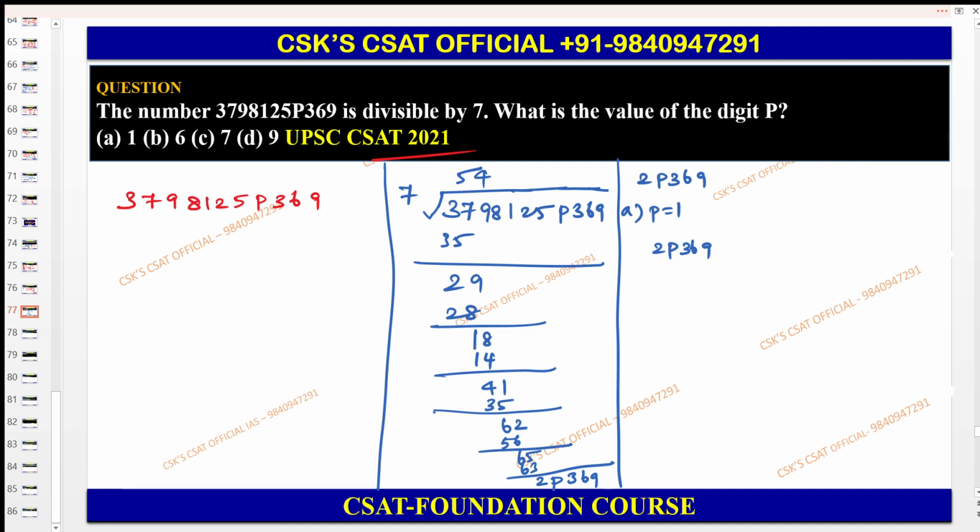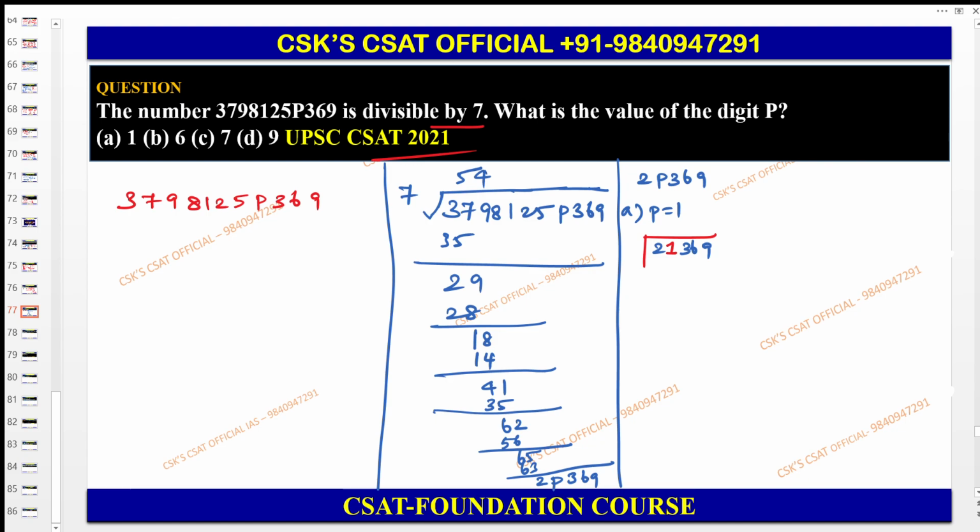Right. So here in the place of P, I am replacing 1. So this is a very good method, the school method. Since the question provides that it is divisible by 7, when it is divisible by 7, the remainder is 0. Check whether, while substituting P is equal to 1, you are getting a remainder of 0 or not. If you are getting 0 as the remainder, then that is the answer. If you are not getting 0, then you have to go with option B. So like this we have to check.